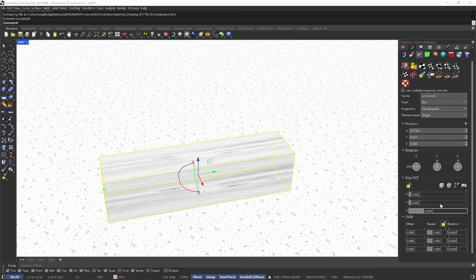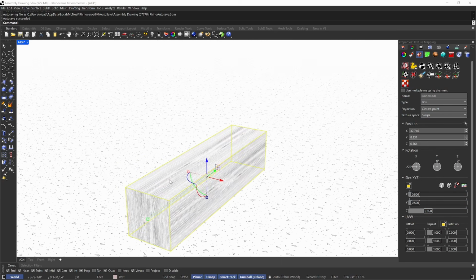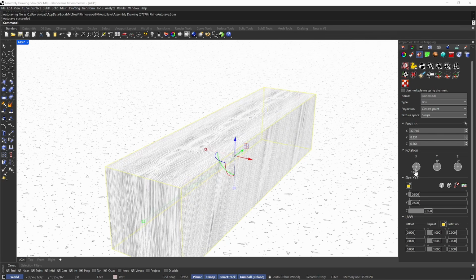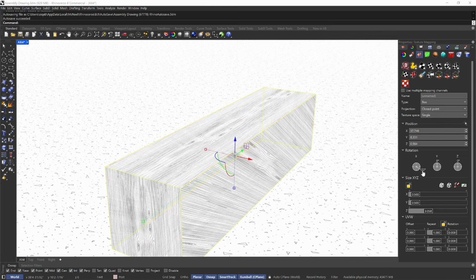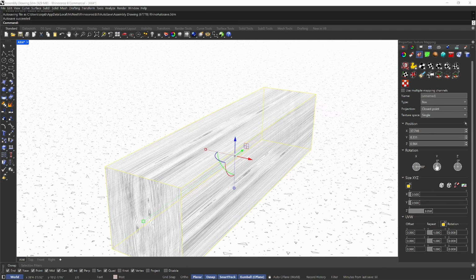And you can also rotate your profiles as well. You can rotate all of these. Like you see the end right here? Maybe you don't like this, maybe you want it rotated the other way, right? So you can play around. So for example, this is my X, it's going to rotate. So if I take this, you see how it starts to rotate? So you want to play around with these angles to see how you want to show your grains, like what direction you want to show your grains, okay?